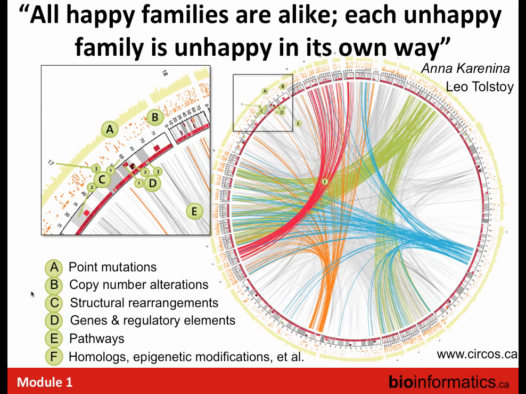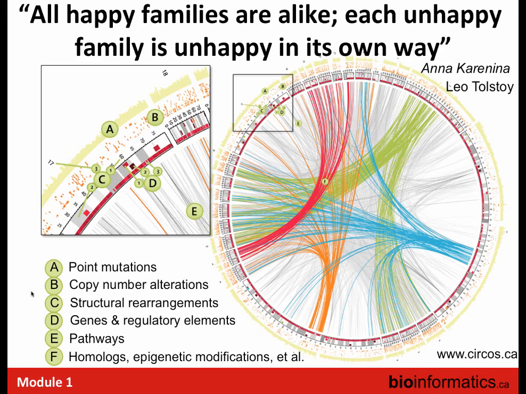And this is still the central challenge in cancer genomics today. All happy cells are alike, and each unhappy cell is unhappy in its own way. Unhappy cells, in this case, are cancer cells. I've just shown here a Circos plot. You've probably seen these a lot in cancer genomics papers and presentations. It's an attempt to take that side-by-side karyotype that I showed earlier and try to make sense of it on a single page. So this is actually very similar data.